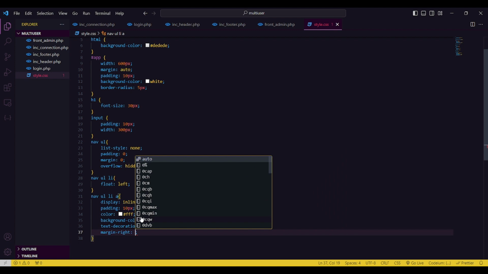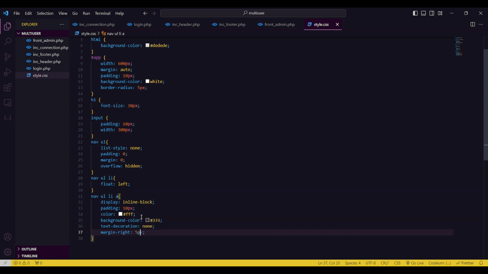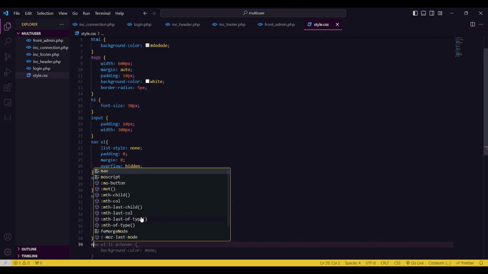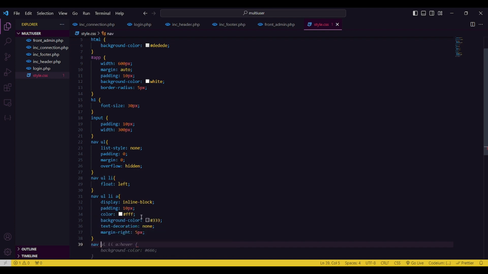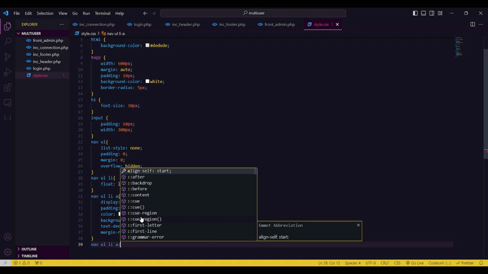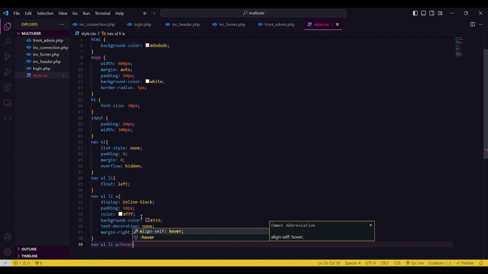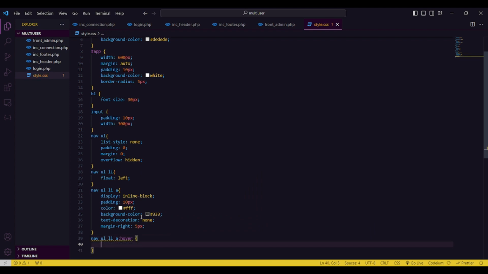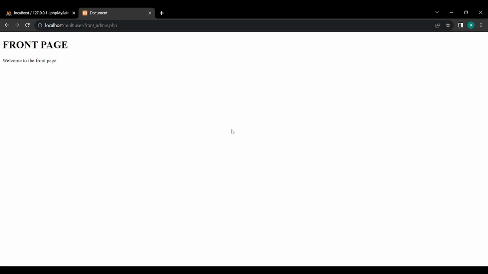Here we give margin right 5px. And the last we set up the nav ul li a hover. We give a different background here. We choose 666.